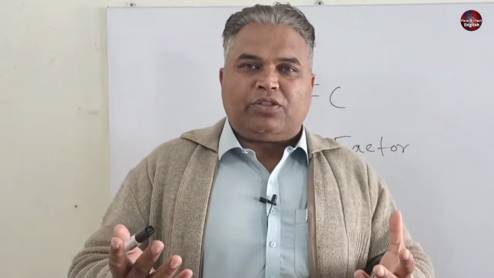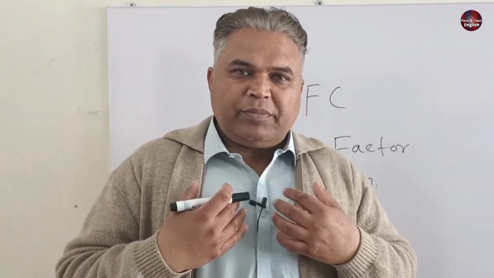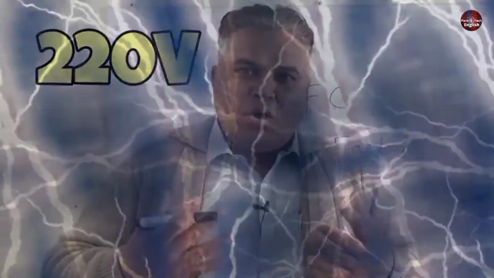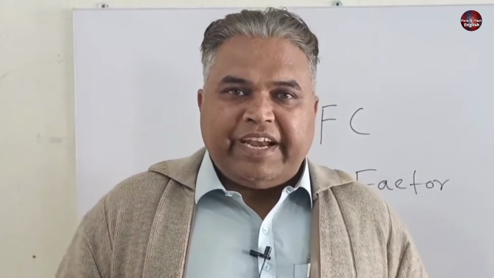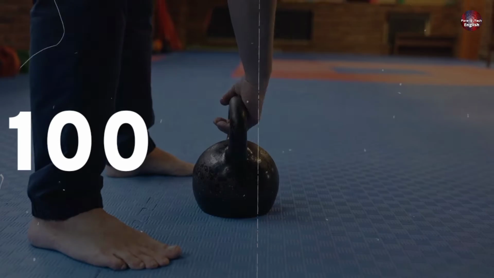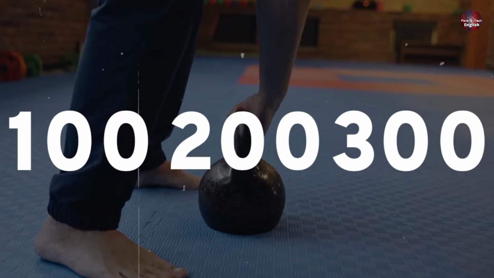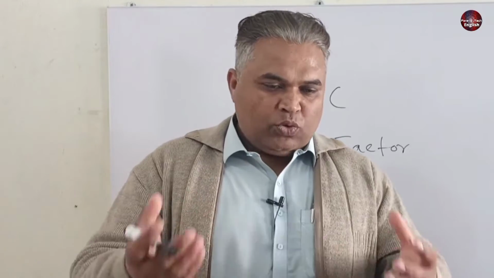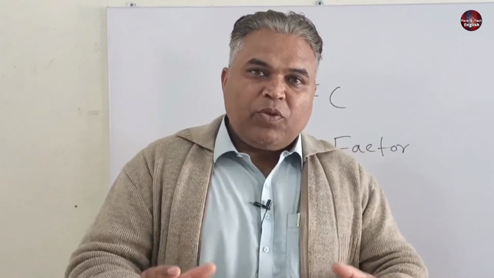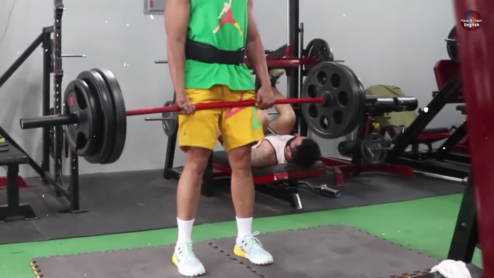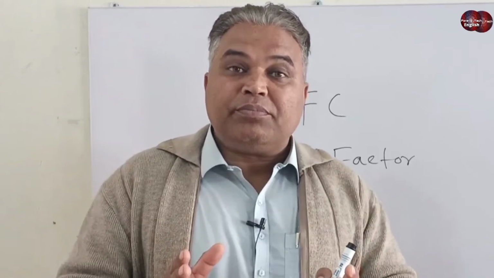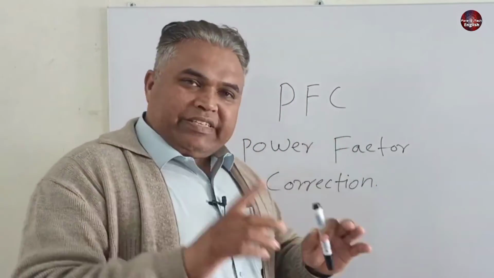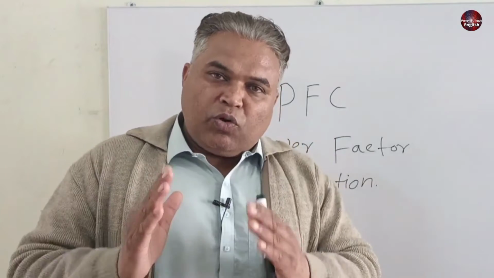Now, to make you understand the voltages and current, I will take an example of a human. As I myself am a human, suppose I am 220 volts. If I am just standing in a place, not doing any work, I am acting as standing voltage. If I want to pick up 100, 200, or 300 kilograms of weight, I should have the power, or that current, to lift those weights, and should have the endurance to keep lifting them. If the voltage is present and the current is not, the system will not work. The PFC is used to stabilize the voltages with an efficient amount of current.